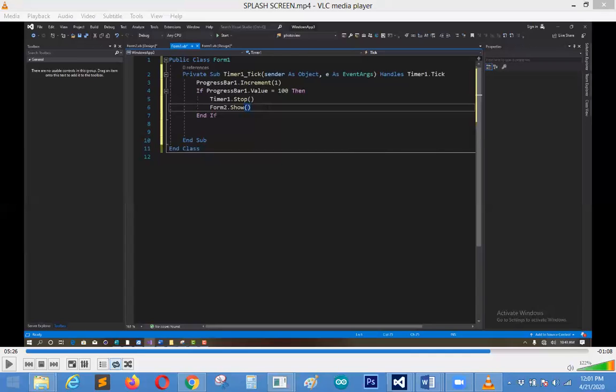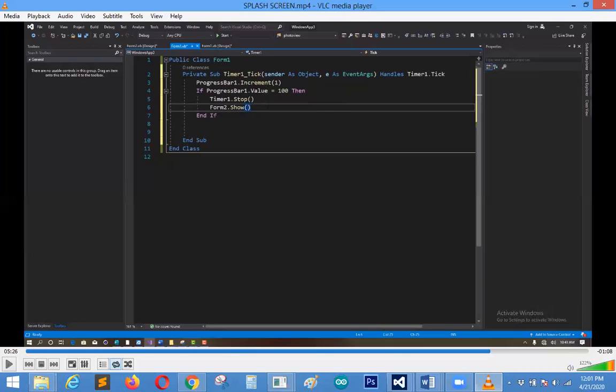Now, what the first line of code is saying is that progress bar 1 dot increment into bracket 1. It means that the movement of the progress bar will move in ones. If you put 2 or 5 or 6 there, it will move faster.